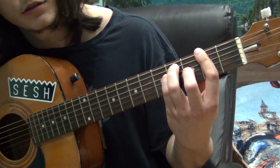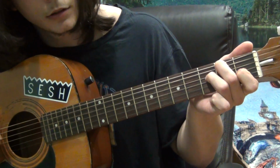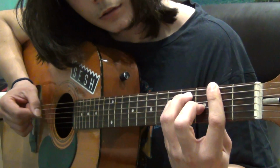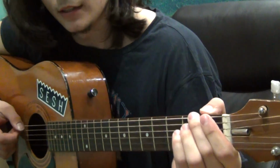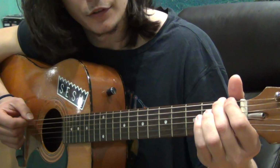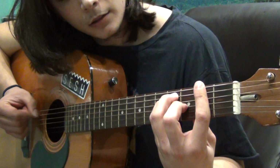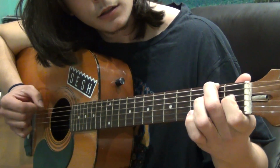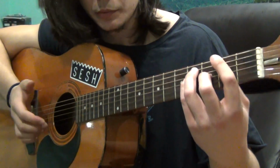Again, slowly. Again, from this angle. And you can add a little change to the end with moving from the 2nd fret to the 1st fret of the low E. So you can make some minor upgrade. But that's just me, and after this you repeat the whole thing.